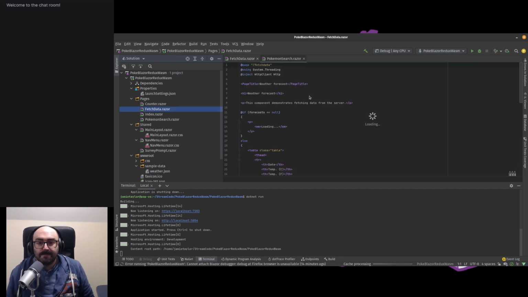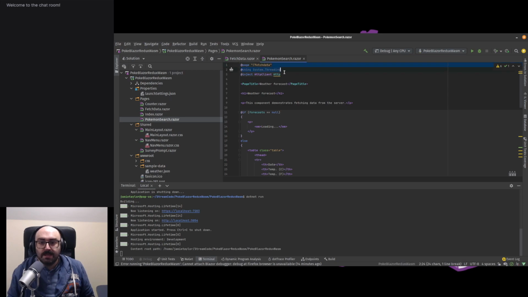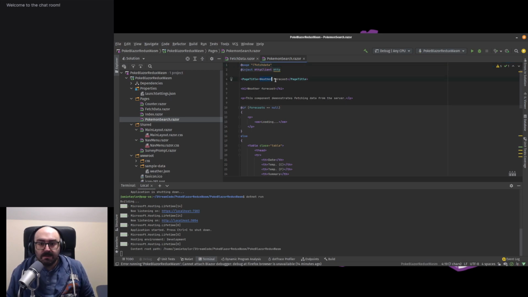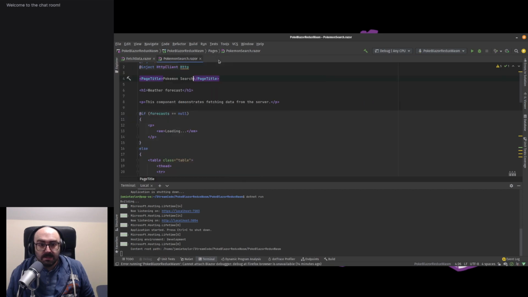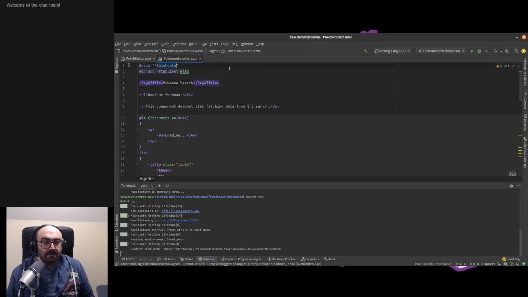There we go. So I'm actually going to get rid of that because we don't need it. Let's call this Pokemon search. I'll zoom in in a moment for you, everyone. Let's collapse that. So we now have a component called Pokemon search. It responds to Pokemon search for now.